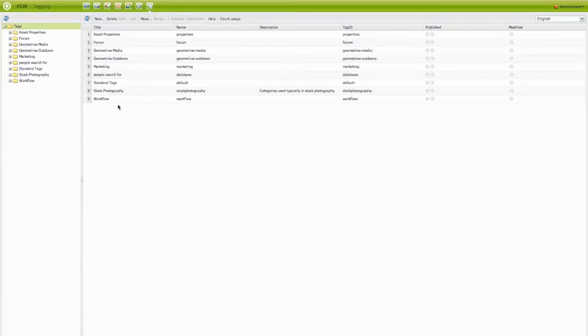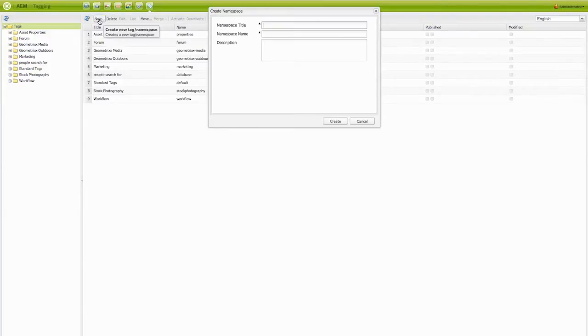Here we can see the tag organization and a few of the tags that have been made previously. As I mentioned earlier, we're going to cover everything related to tags, so the first thing we need to do is create a new folder for all the tags we'll be coming up with. And this new folder is called a namespace. So with tags up here highlighted in green, mouse over this new button right here. Give that a click and a create a namespace box pops up.